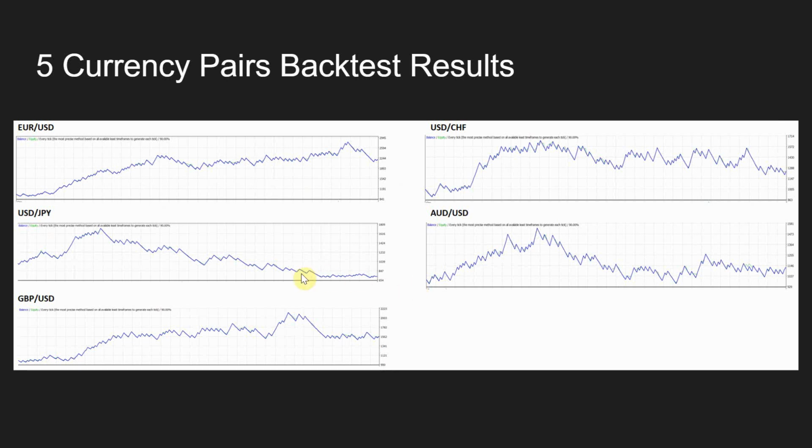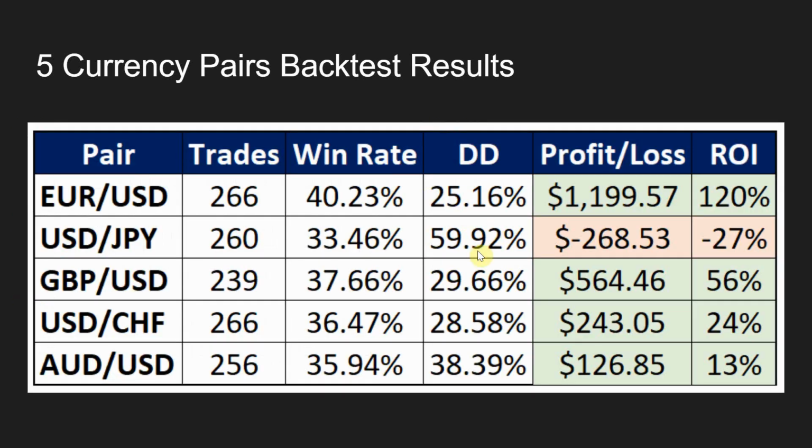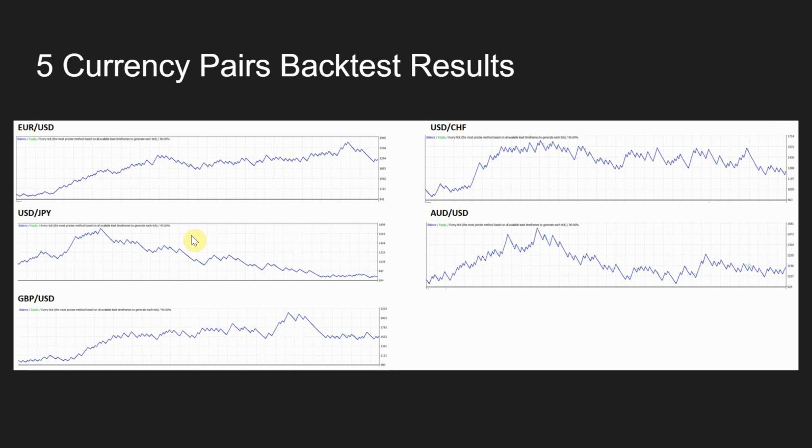So if I have a look at how the P&L flowed throughout the overall backtest, and if we look at the USD JPY, you can see that it started really well, and we got to just under $1,800. So it was up 80%, and I don't know what the date range is of when things started to tank, but it's between that high and where we ended up, which caused the drawdown of 60%. But Euro USD fairly consistent. USD CHF peaked out and then started to dip down. So we noticed this trend of it rising up and then dropping down slightly, as well as the Aussie dollar had a great start, had a bit of a bumpy middle, and then evened itself out as time goes on.